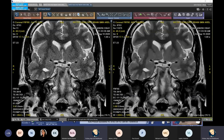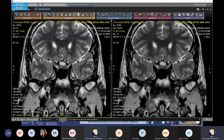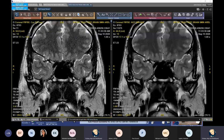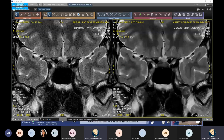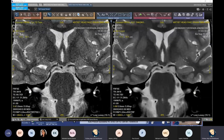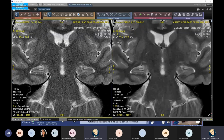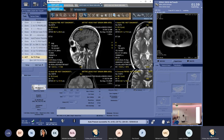Here's the same one, just an example with and without AIR Recon DL. So this is a 3 mm temporal lobe, which is 0.6 resolution in plane. You can tell the images on the left are without AIR Recon DL, the images on the right with AIR Recon DL. So yeah, it's a great solution. I think you'll be able to do a lot of very fast imaging with this technology. So exams can be done, a lot of them in less than 10 minutes quite easily, so no problem with that.